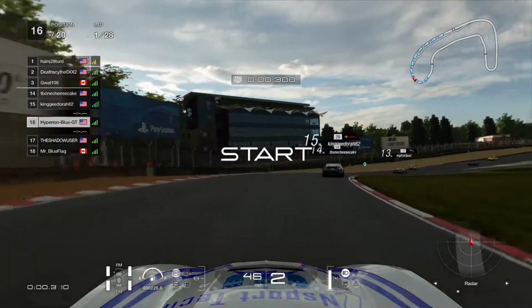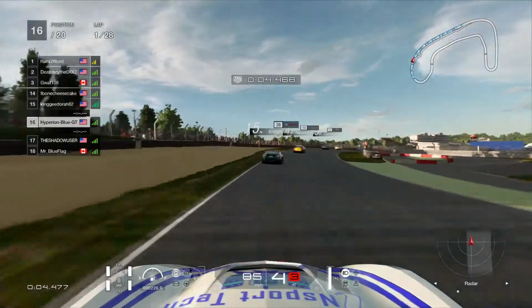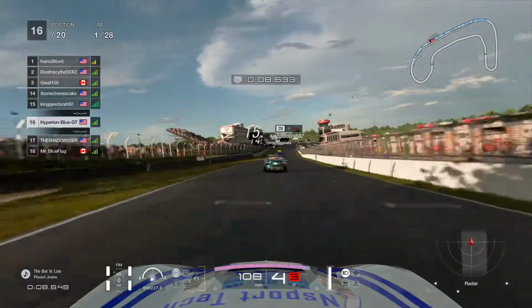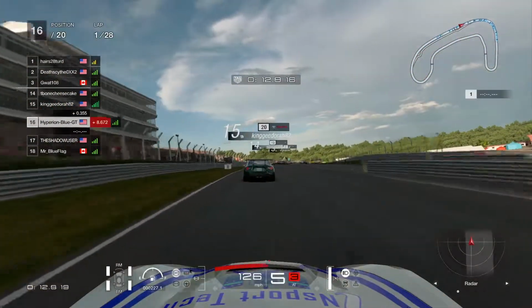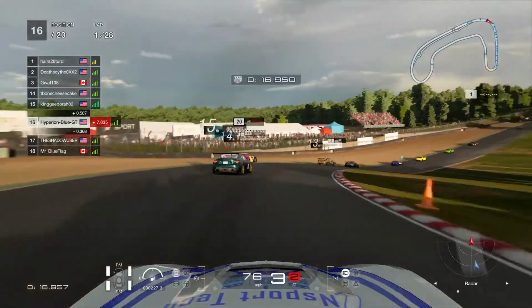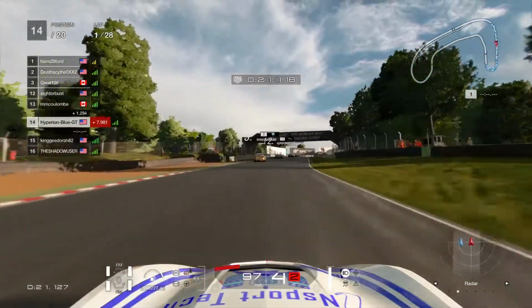So here we go. We are going on the green light to drive fast. This is going to be only a 28 lap challenge. Let's drive fast and keep up, and best of luck to all of us. This is the only circuit speedway out there, so we're excited to get going.